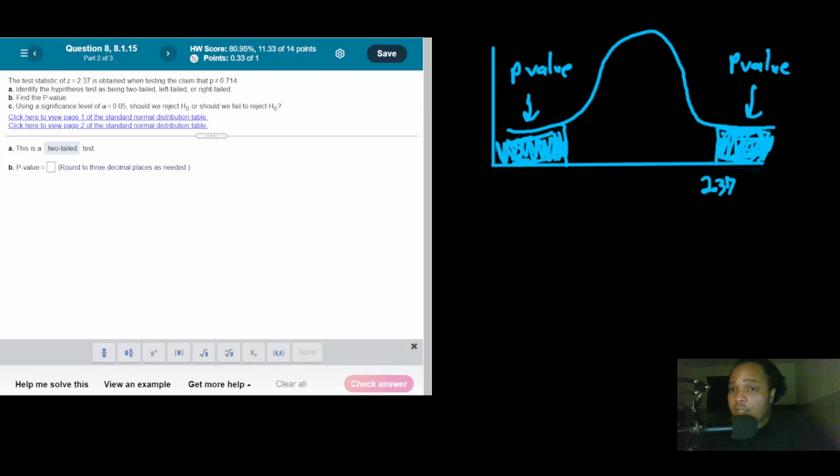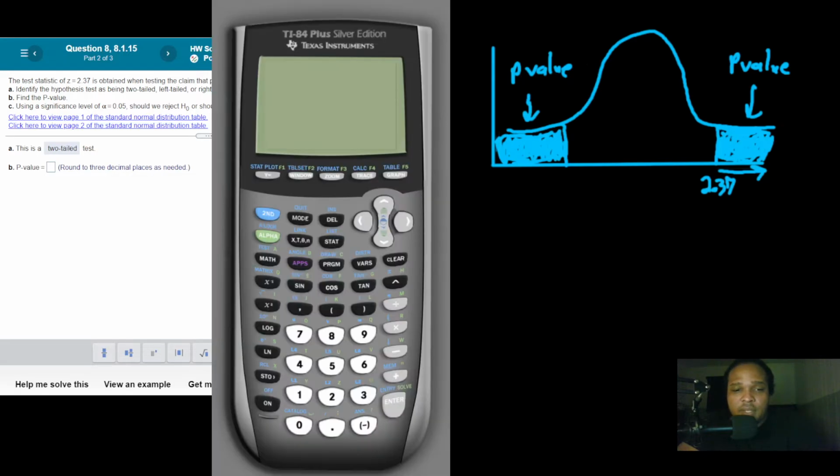So if you can get your hands on this portion here going in this direction, this shaded region, you're basically going to multiply by 2 to get this other shaded region over here. You have to add all the shaded regions together. So whatever you get when you do your normal CDF, you're going to take that answer and multiply it by 2, because it's in 2 different spots, 2 sides of the histogram. So whenever you have a two-tailed test, you have a little funny business going on. You can commit it to memory, I promise. Just remember 2 tails, you need to account for 2 different areas. Or I should say 2 of the same areas.